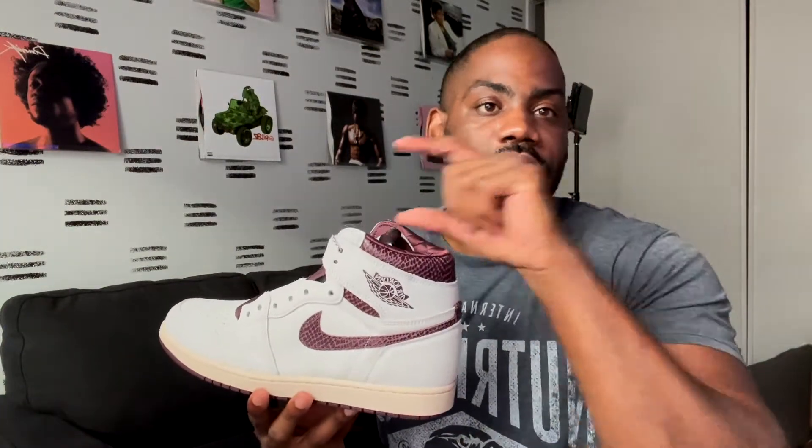When the restock happened I was tuned in, ready to go. Right when I added to cart, I answered the question, drew the little CAPTCHA box, and got right to checkout. Literally as soon as I hit checkout I was on the payment screen — it took me 30 seconds to check out. Very, very grateful, because I did not want to pay resale. I already have the Jordan 3 Amamanié, so I really wanted to complete the set.